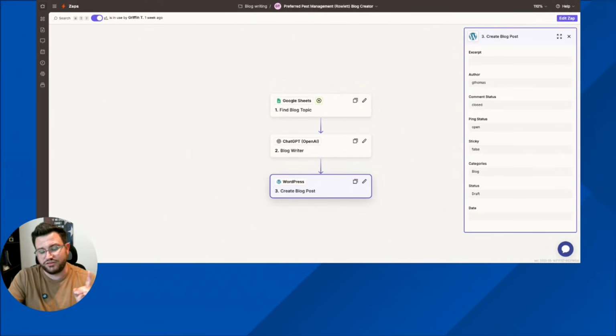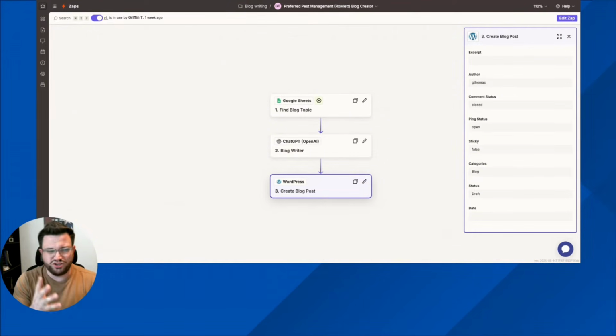Now, if you remember at the beginning of the video, I mentioned this is going to solve about 90% of your workflow. There's a little bit that you still have to do yourself on the back end, and that's where this comes into play. Technically speaking, you could say, go ahead and publish this immediately, and then I'll just come in and edit it whenever. I personally like to set these as a draft, and then about once a week, I'll come in and hammer out a couple blog posts in terms of setting up whatever pictures I want. In some cases, I need to edit some of the internal links or backlinks if for some reason ChatGPT didn't get them put in right.